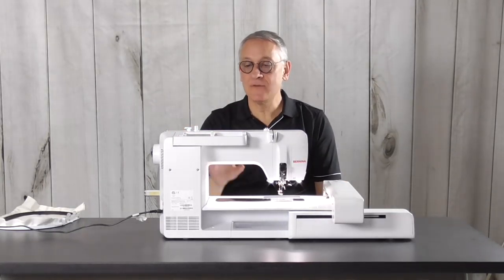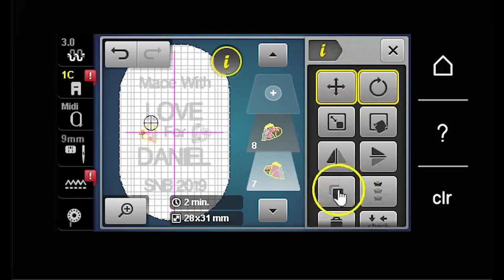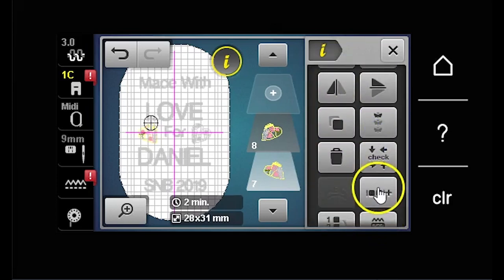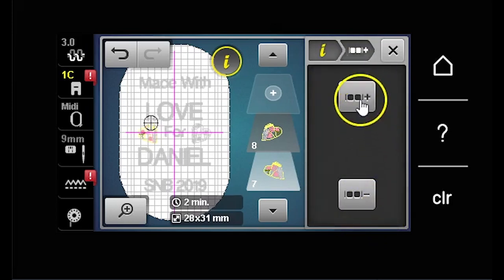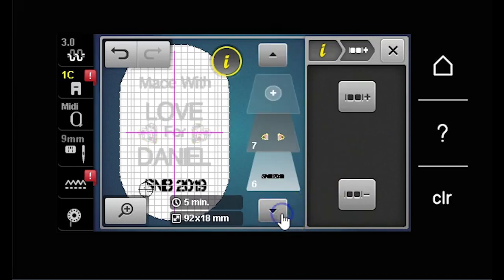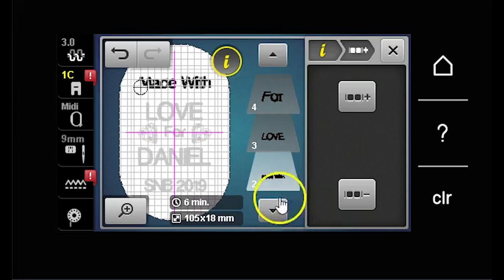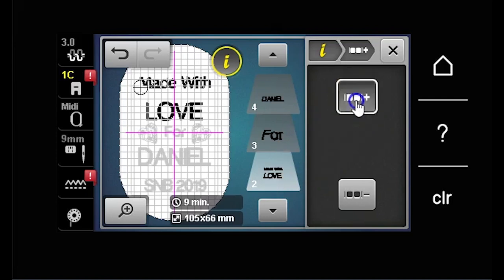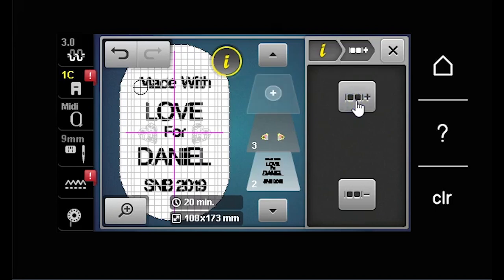So I select layer seven, I go through my I functions, and I go to the group tool. In the group tool, the group plus will group the items together. When I touch that, layers seven and eight are now combined into a single layer number seven. I will now go down to the bottom layer of the text, which is layer two, which is the first line that I introduced right above the rectangular stitching. Now I can group again. I will do this four times because I have five layers. So after one, two, three, and four times, all my lettering is grouped into a single layer. It is now layer two because lettering was introduced before the hearts.